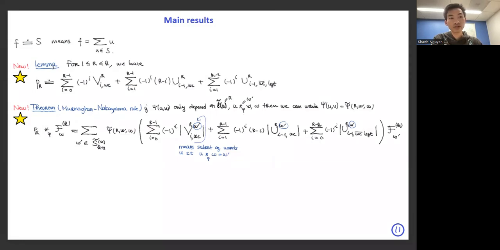So the first lemma gives us a cancellation-free formula for the power sum symmetric polynomial. It's given by this formula. The elements that contribute to the power sum symmetric polynomial here are the weak hook words of type V or U. And it satisfies certain conditions related to the number of words R and the number of ascents I, and the hook type, I mean the connected type, which may be weak connected or not weak connected.